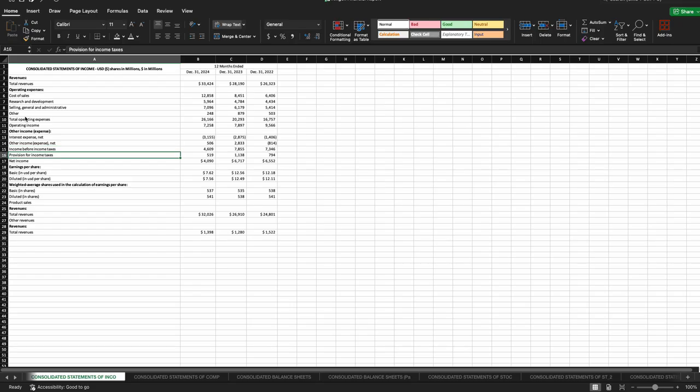Provision for income taxes. No idea what this means, but it seems like from there to here, it's a subtraction. Yeah, it must be. Look at that. Right? Or am I tripping? Provision for income taxes.